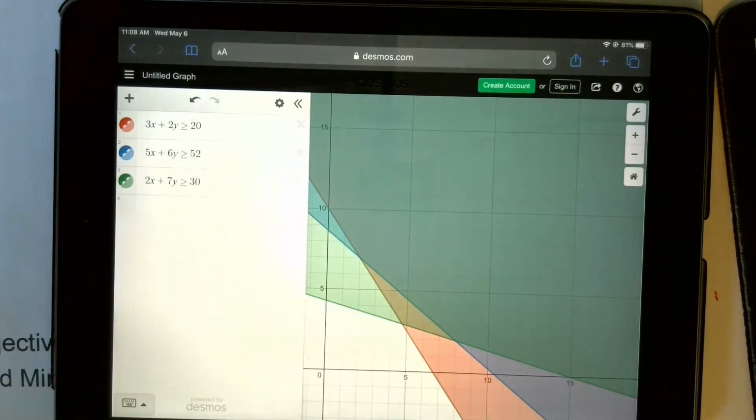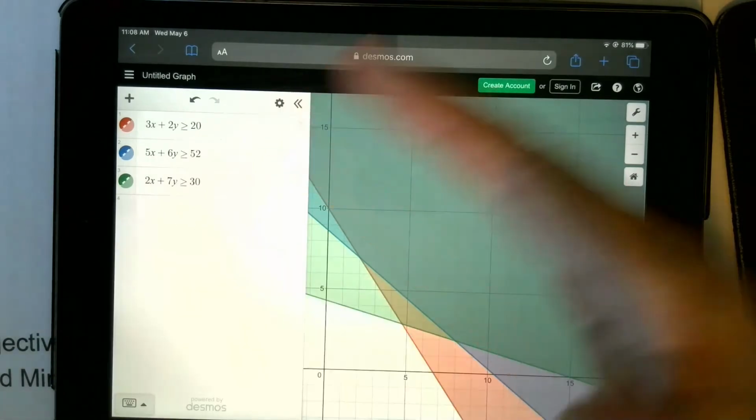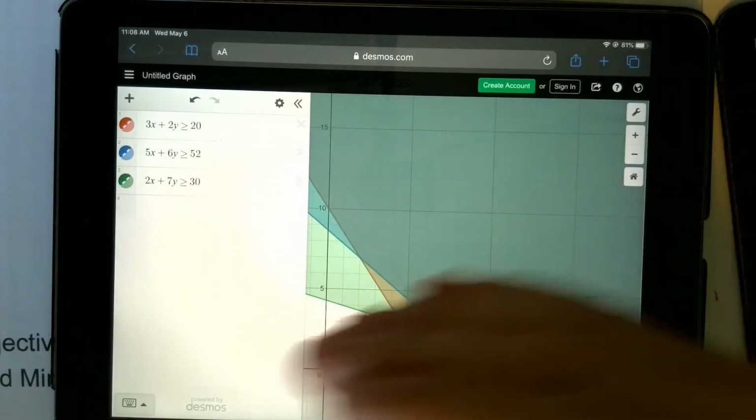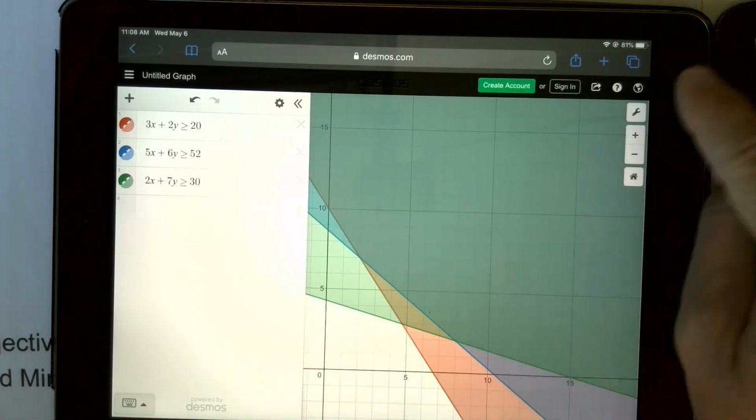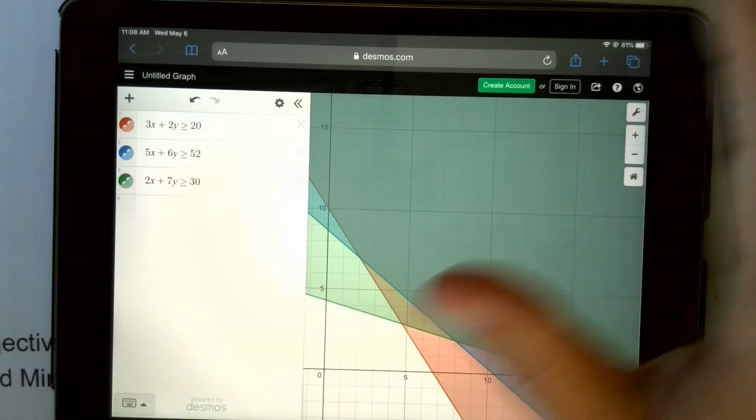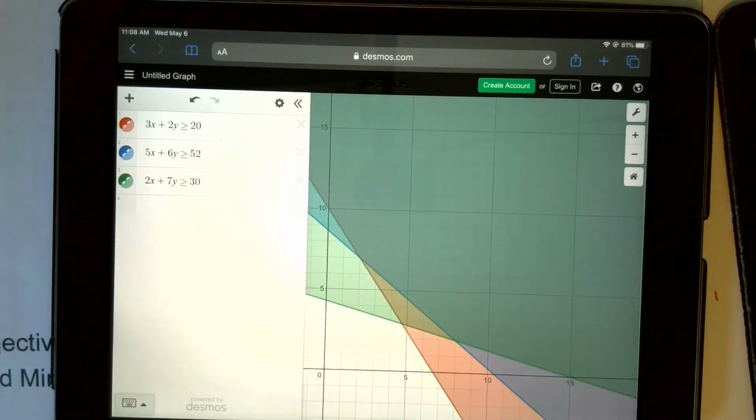So I'm hoping that you see that the number of solutions is infinite. There's an entire possibility that goes out here of any of those things. So that means we're probably going to want to find a minimum because we can't find a maximum. Does that make sense? Because if it goes to infinity, it probably isn't going to be something that's maximum unless we have some negatives on our objective function.